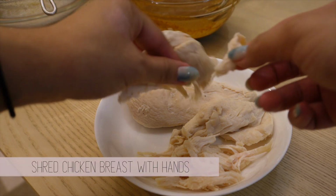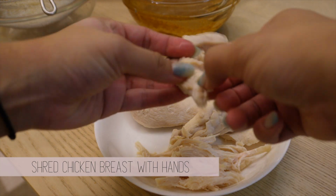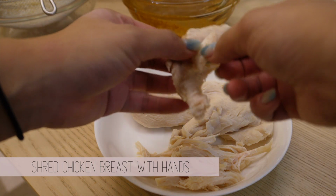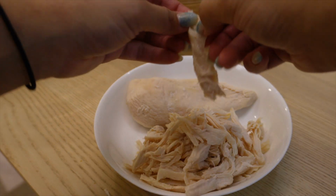Next, shred the chicken breast with your hands. This piece that I'm shredding now was marinated with salt. Cooking it under no heat keeps it tender, but it is still not comparable with the one that I used shio-koji to marinate.